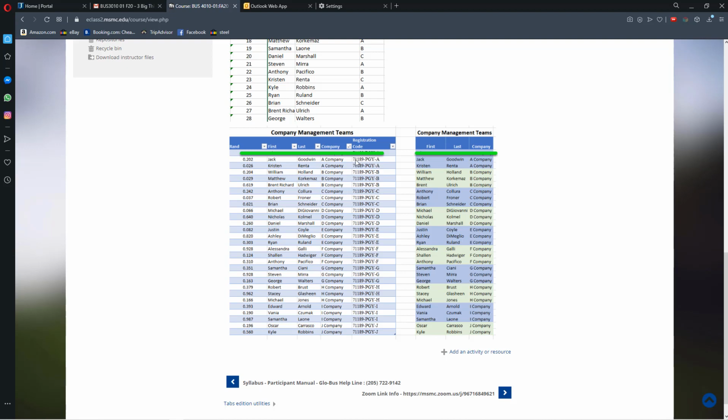If you notice, it's a kind of a cryptic code, and then it ends with A, B, C, D, E, F, G, H, I, J. So that's how you know if you're an A company or B company or whatever. I actually wrote it out over here. So you're an A company or B company or C company. You're going to rename your company in a bit, but that's what it's named right now. It's either A or B or C or D.